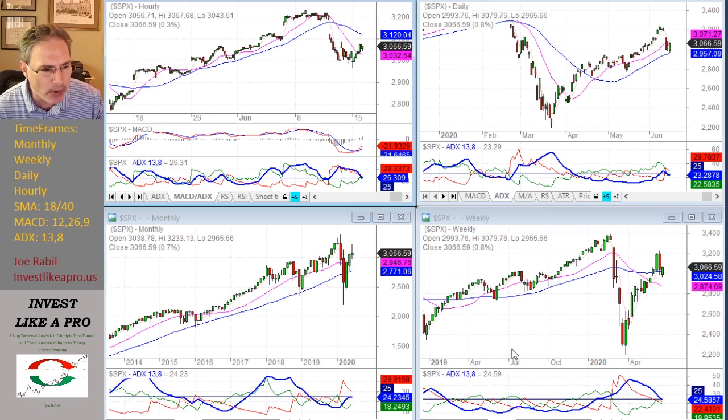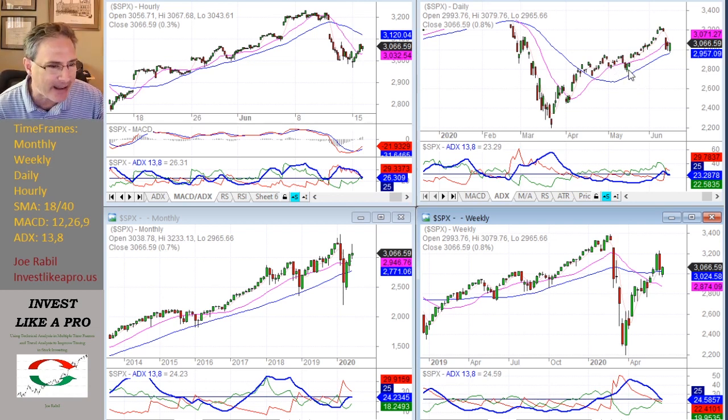So I guess the point I'm trying to make is that I'm looking for a high probability zone where you can put a setup on and expect some follow through, something that has some meaning to the move. Right now, it just looks like a lot of different movements in different directions in each different time frame. If the monthly came down and failed at 3,000, and the weekly failed right there at 3,000, we would have had a really good setup to the short side, which is what we were looking for.